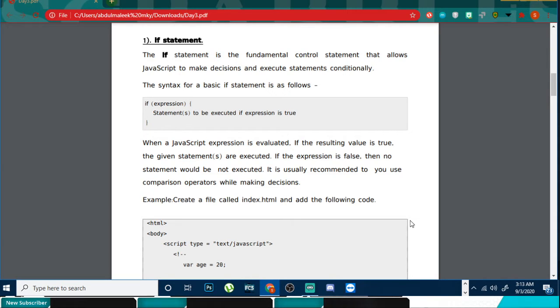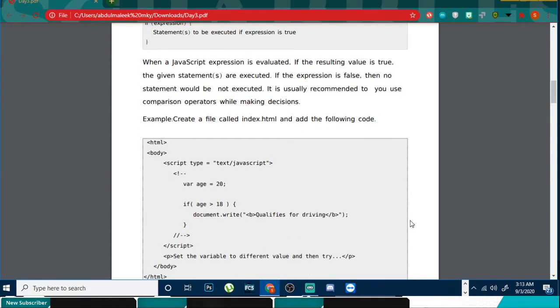So the if statement is a fundamental control statement that allows JavaScript to make decisions and execute statements conditionally. The syntax for a basic if statement is if, then brackets with the expression, then another bracket with the statements to be executed if the expression is true. When a JavaScript expression is evaluated, if the resulting value is true, the given statements are executed.